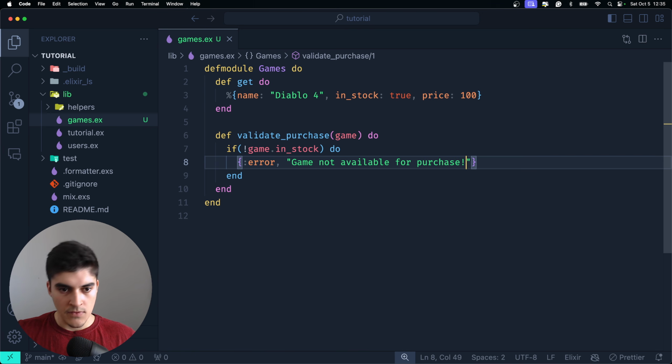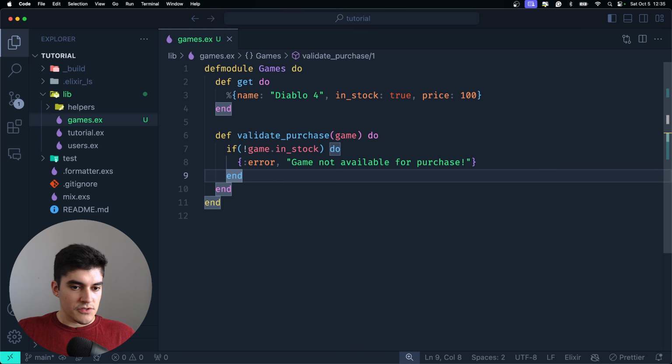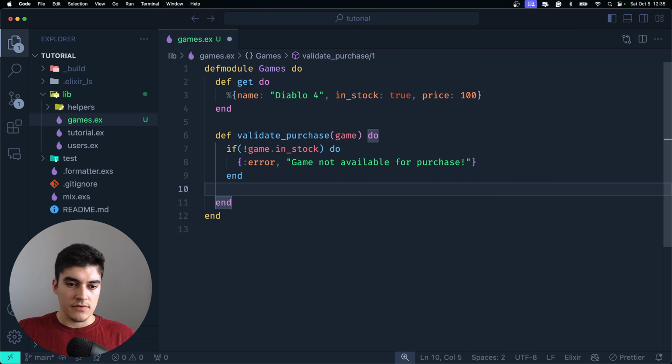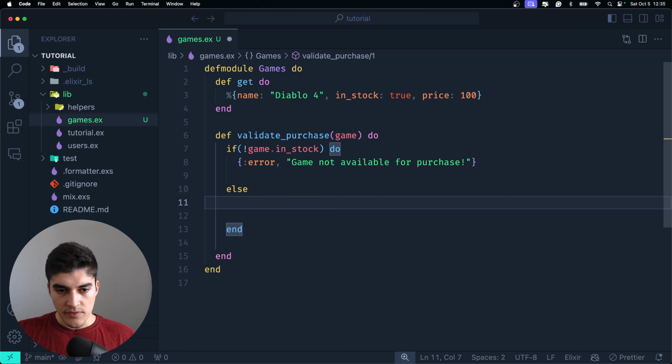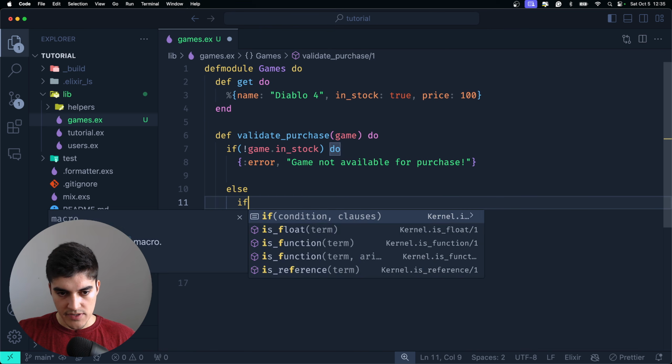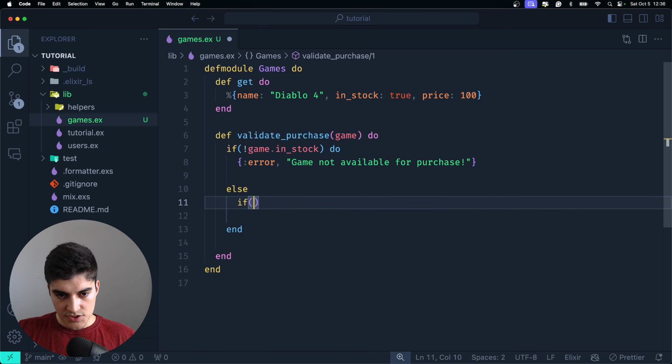Okay. Now, unfortunately in Elixir, we don't have an else if. If you want to use an else if, you're going to have to write a bunch of nested ifs. So that's what we're going to do. Here, I'm going to say else. Okay. Now, inside this else block, I'm going to write another if. Here, I'm going to check if game.price is above 50.